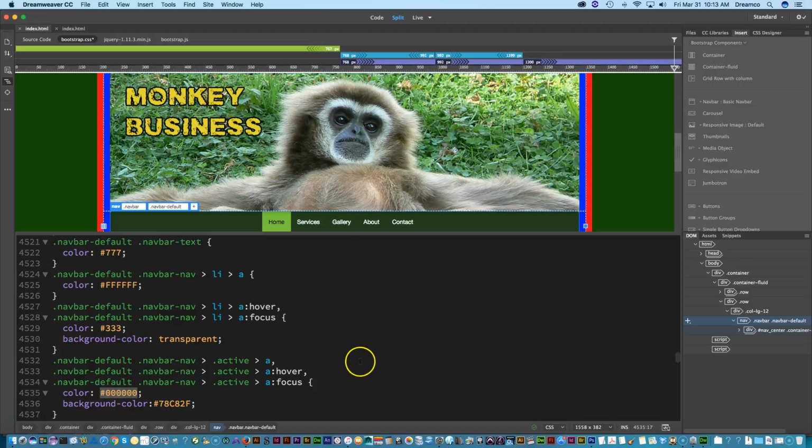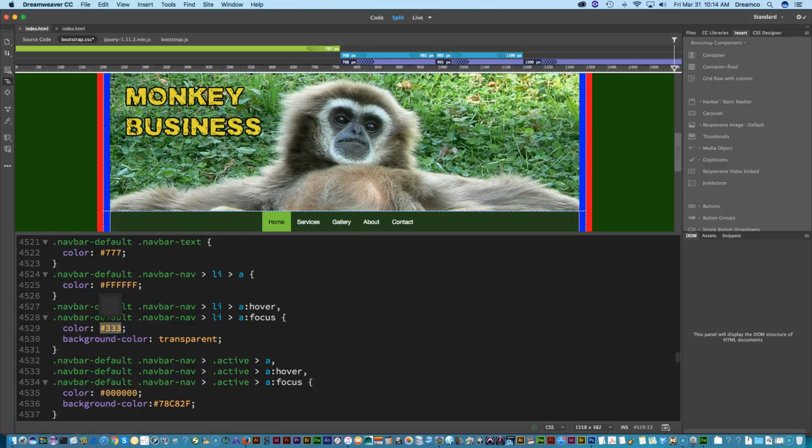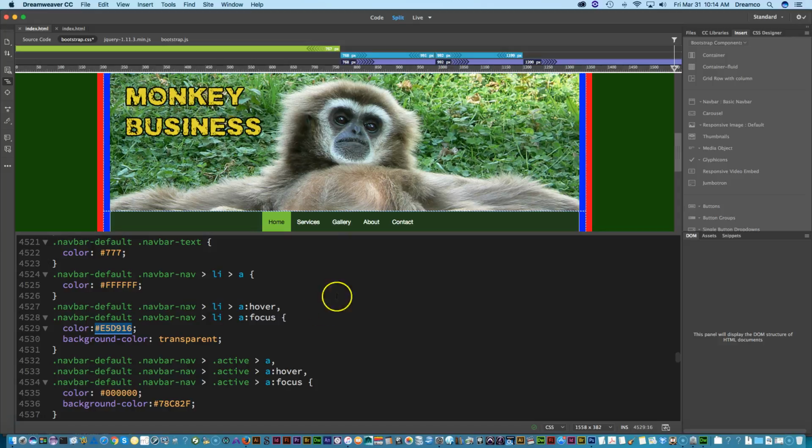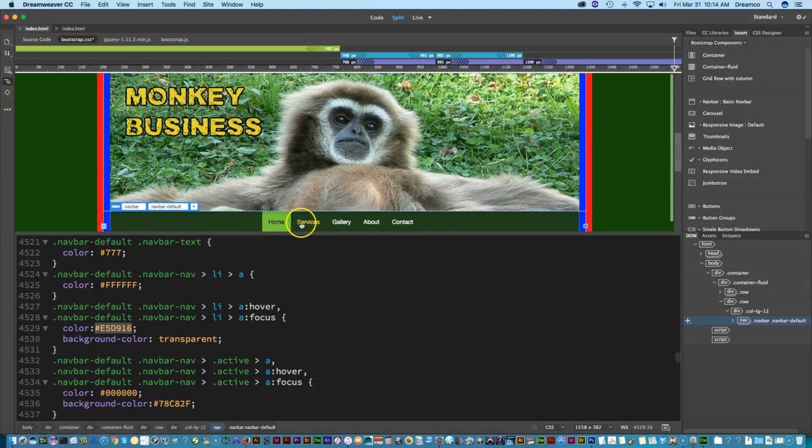Okay. Now, the other thing that is happening is when you roll over these, they change color. And this is called the hover property, when you hover your mouse over it, right? So what we need is the list item, which is a link, but which is also being hovered over. And that's right here. You could say list item, link, and then hover. So that would be this thing right here. Let's say we want to make this a yellow color or something. So what we could do is delete everything, add the colon back in, click on the color picker, and then click our eyedropper and select this yellow so that it's consistent. And now if we go up here and roll over these, see how they become yellow on the rollover, right?